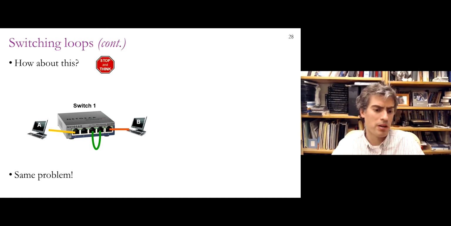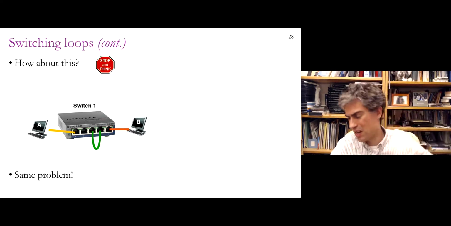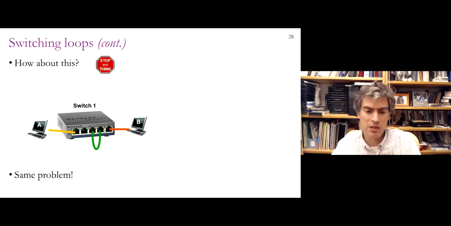So basically we want to avoid connecting switches in loops. I mean, technically you can actually do this. At one of the companies I was working at, we wanted to set up 3 data centers connected in this exact same fashion with switches in such a way that there was redundancy, so if any one link was broken, you could still have connectivity. So we did want to have a loop, but the only way to do that and have it work without these broadcast loops is to use what's called the spanning tree protocol, which is a protocol run by the switches to actually decide to ignore one of these links in the loop. But that happens periodically, so that if there's a change, you can recompute it.